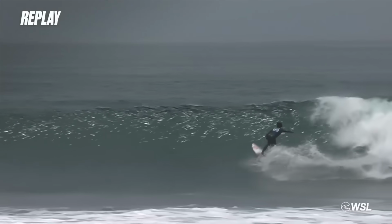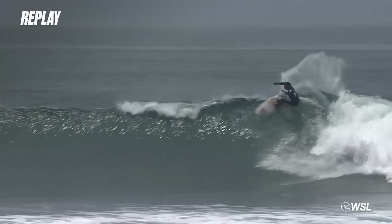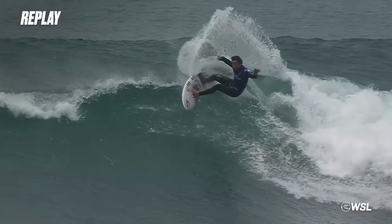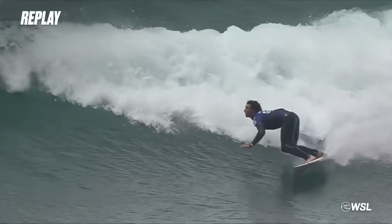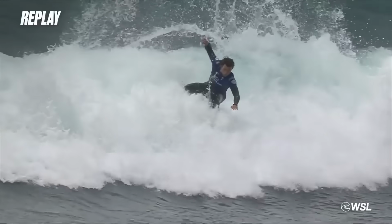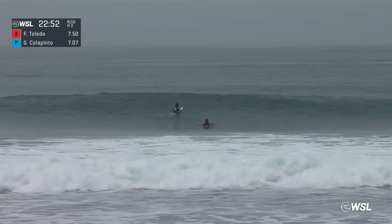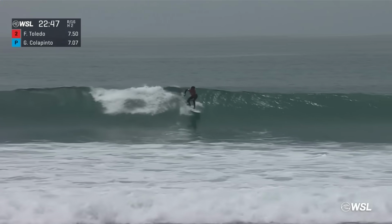Here's Griffin's wave here, Tanner. Yeah, so a little bit of a different approach, I think, from the two of them. You're going to see a little bit more slide, a little bit more on-the-face turns from Griffin and punch tails like that. Whereas Filipe, I don't know if he's riding a quad on this day specifically, but he always tends to have a little bit more rail engaged through all of his turns, where Griffin relies on a lot of that energy through the lip, extension with his board. That's cool. I mean, obviously they both are incredible, and there are slight differences. Tanner, how do you like a quad out here at Lowers? You know, he stands stronger on his surfboard and sometimes can power through things. But Filipe, it's all technique all day long.